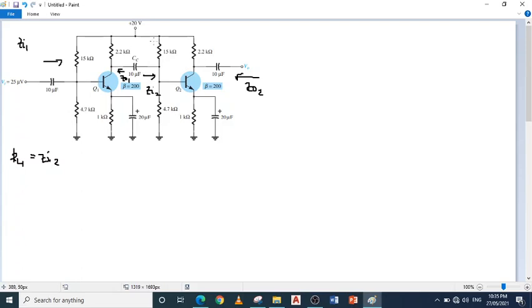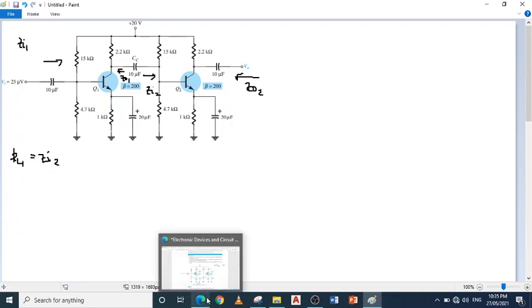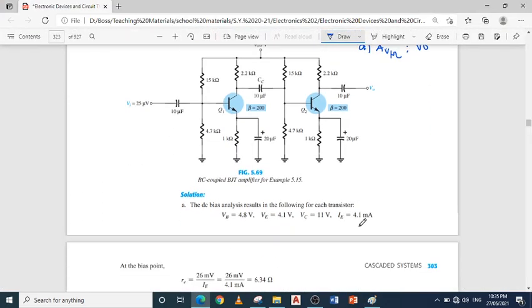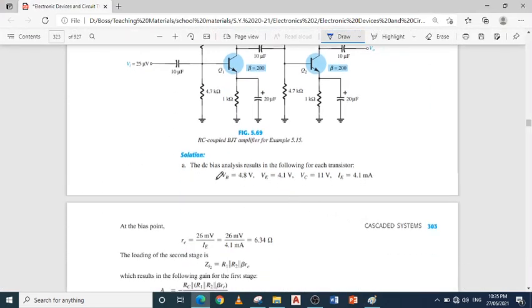So kung wala sana tong second stage na to, we have the no load voltage gain, okay? And then we will also try to solve using the two-port network system, okay? Para i-compare natin yung mga values. As you observe here guys, may mga sagot na, okay? I-verify natin kung rounded ba to or exact na values.